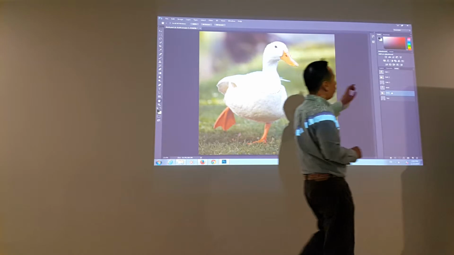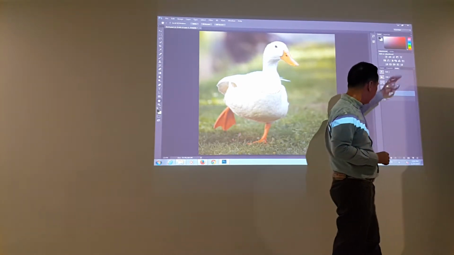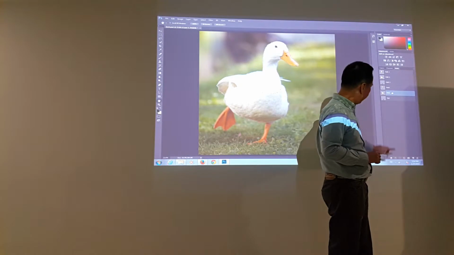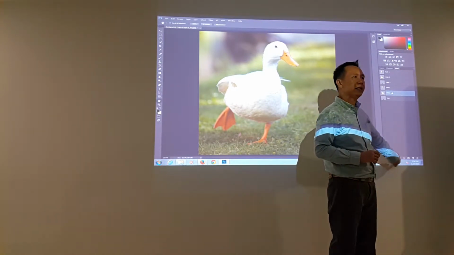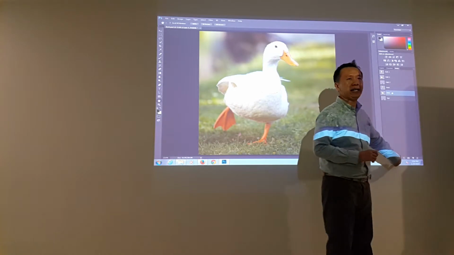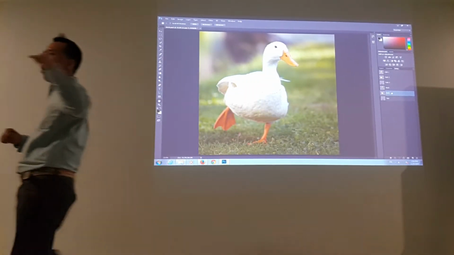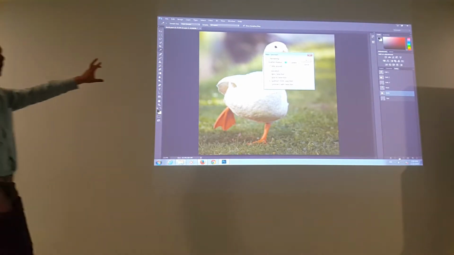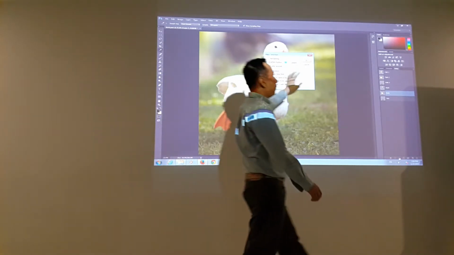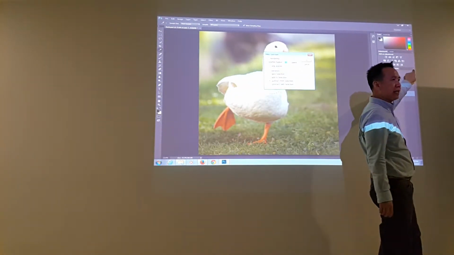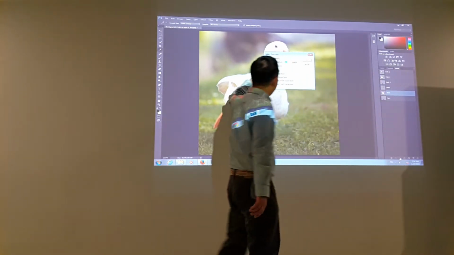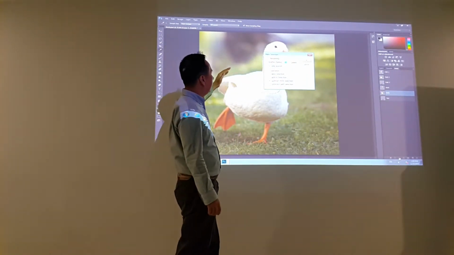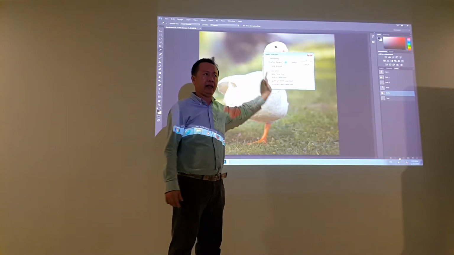So instead of going to the part option, you also can select the part, and then you can select the matching icon right here, below there, by holding down your Alt key on the keyboard and clicking the matching icon. So you will see this part option pop up. You can do the same thing by going to Make Selection in the part option. So now the part option is popping up, and we have the neck selected, right?